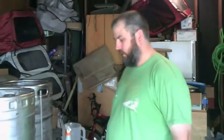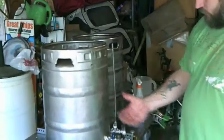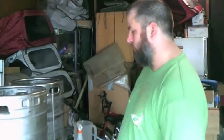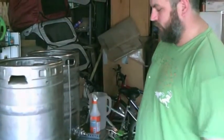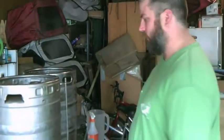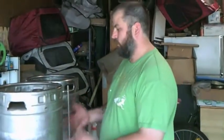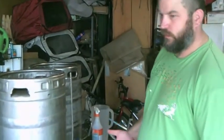Now what we're doing now is a process called sparging. I'm actually fly sparging, which means I'm trying to add hot water to the top of the grain bed at approximately the same rate as it's coming out of the grain bed. To keep the grain bed from compacting, you want to keep the rate about the same as you can. And the slower you go, the more extraction you get, the higher your efficiency. Any of those out there that make beer completely understand this foreign language I'm speaking. But the short answer is we're rinsing the sugar out of the grain, which in turn will boil, condense, and the yeast will convert it to alcohol.